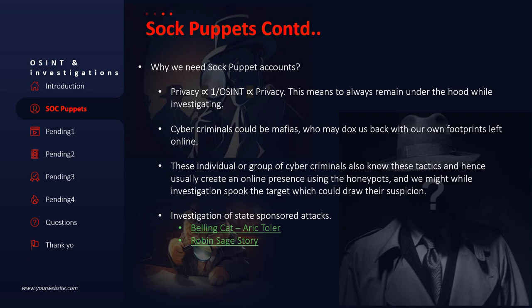For example, you visit a website today while investigating, using your own real account, real IP address, and real network. They store your information in the form of cookies, and metrics based on your visits and the type of searches you do.